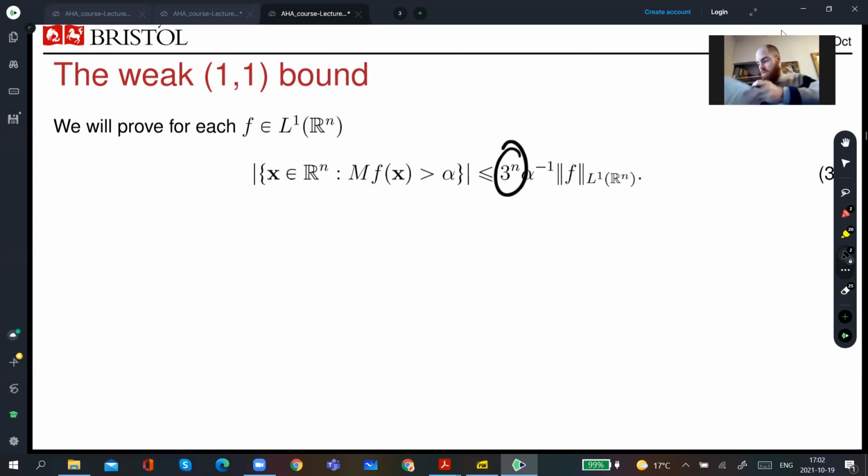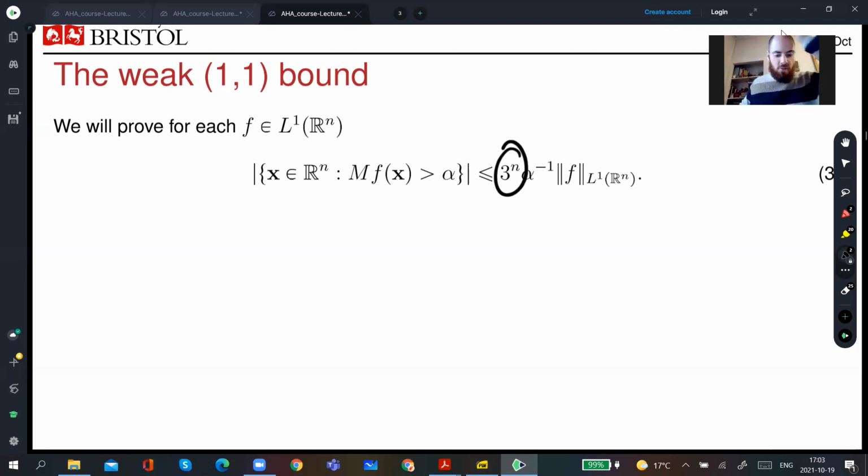This is an absolutely gorgeous proof. I think it's one of the theorems and proofs that made me want to do mathematics, because you start with something that I still haven't justified as being a good thing to do, which is to study this maximal function. But taking that for granted momentarily, we have this bound that, at least when you first come across it, there's absolutely no reason to suspect to be true. And the proof turns out to be a pretty nice geometric combinatorial argument. Okay, let's get into how to do this.